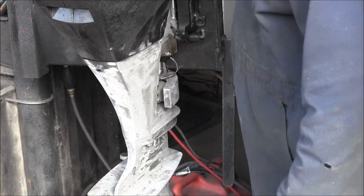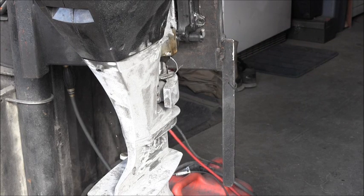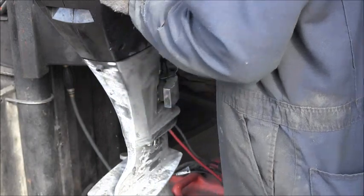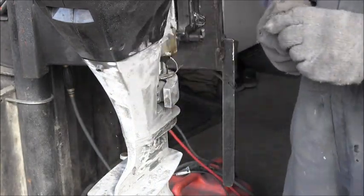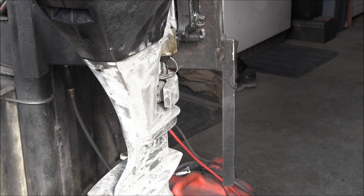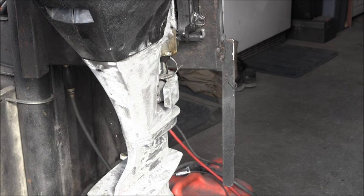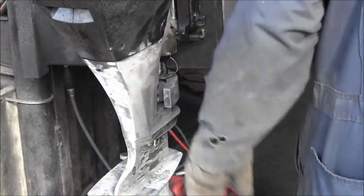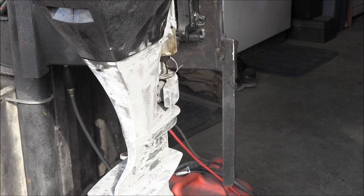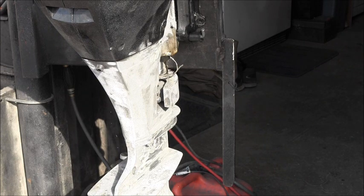I should probably take all this plastic off of here. Because maybe I'm missing it, but I don't see an actual dipstick. I see that. That's just like a fill cap. All this needs to come off so I can get the filter and stuff and just clean it good. So I'll probably have to do that. But let's, well, there ain't really no more draining out of there, is there? I guess I'll put it back in.